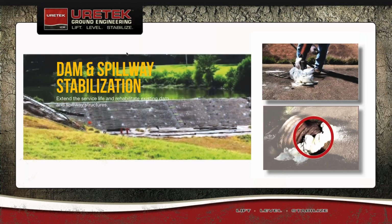They were seeing the same type of thing, water coming through around the pipe instead of through the pipe, and that is taking out your structural fill in there and giving you some serious problems with your dam stability. And if we have any infrastructure engineers here, you know how big a deal dam stability is. It's public safety. It's a health safety issue, and those are things that cannot be left alone. They have to be taken care of. You've got to drop everything and take care of your health safety issues.